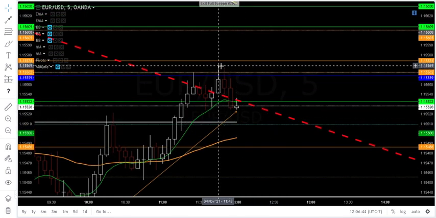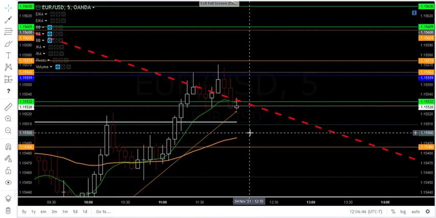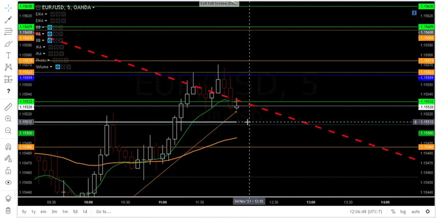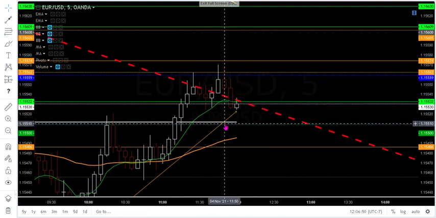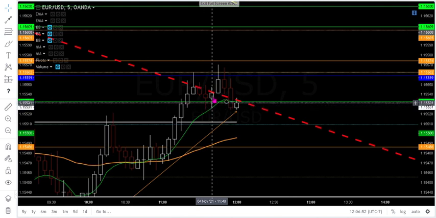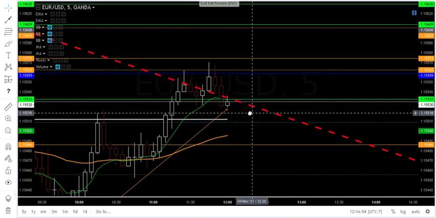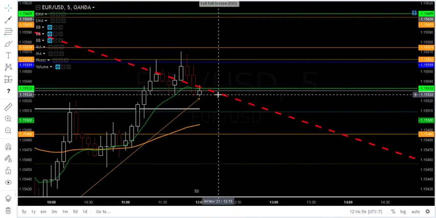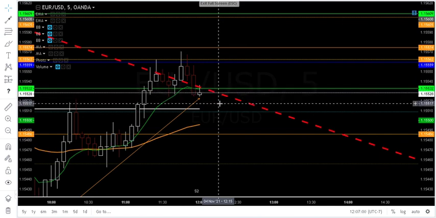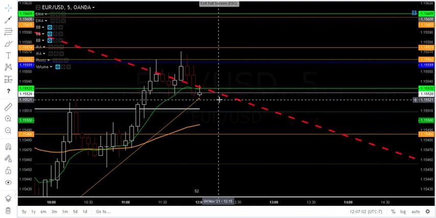We had a tweezer top right here. This is what looks like a tweezer top, so this is a confirmation that we're shooting down. We had a little tweezer bottom right here. Price shot back up. But if I was in a binary option play right now, if it was about 5 minutes to shoot right here, I would take that play for $1,000, 500, 100, whatever people are betting, to go down.